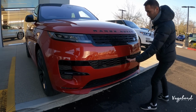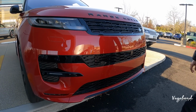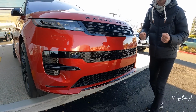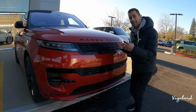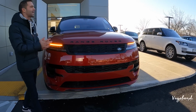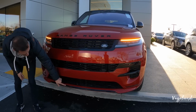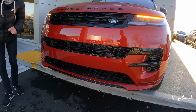You've got your camera integrated in the front, with your sensor systems all across the front bumper cover. Different cuts around the fog light area give it more of a sportier, aggressive look. So it's not boring. It is luxury, it is class, but it's also sport, and they're putting it all together in one package. Thank you, Land Rover. Coming down over to this lip, very nice aggressive look with that black gloss to finish off the front end.